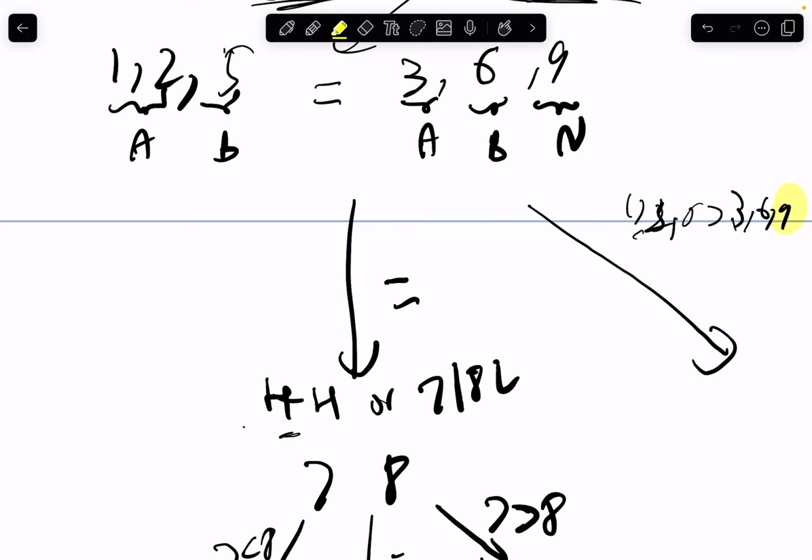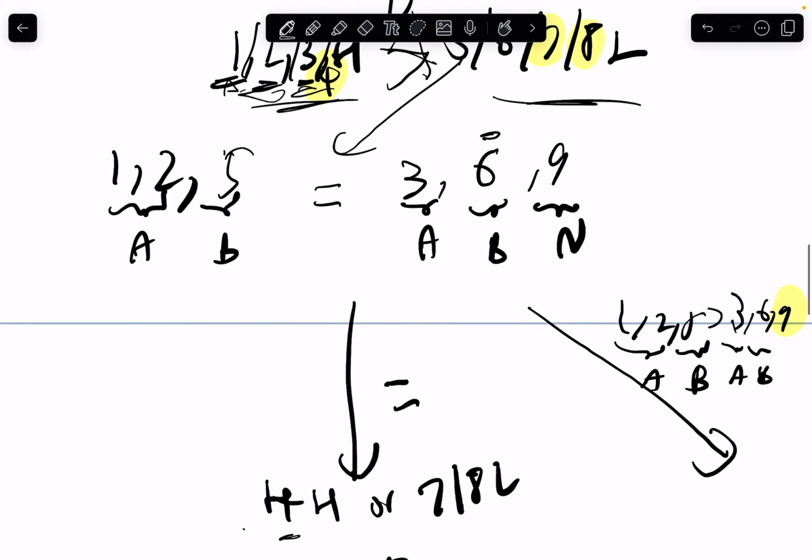And you have representatives of group A, group B. These two are group A. This is group B. Let me write that down neatly so it's clear. 1, 2, 5. See, group A, group B. And this is heavier now. Group A, group B, neutral. Okay. You have a piece of information that this is heavier than this already. On top of that, you're being told that 1, 2, 5 are heavier than 3, 6, 9.